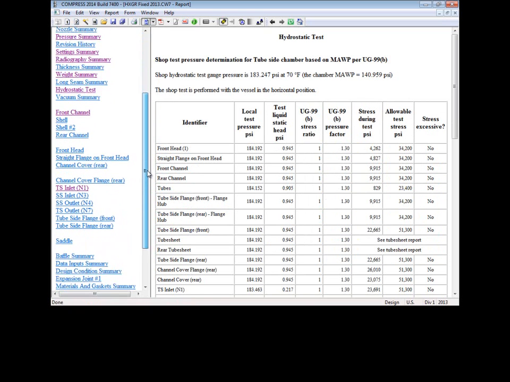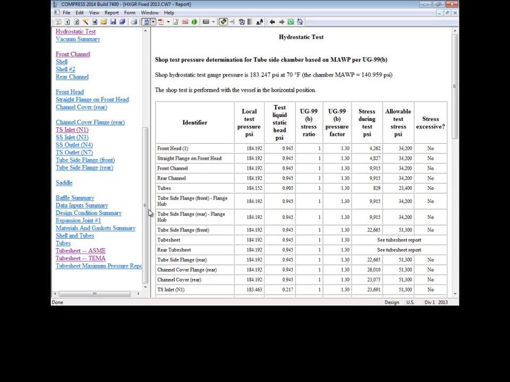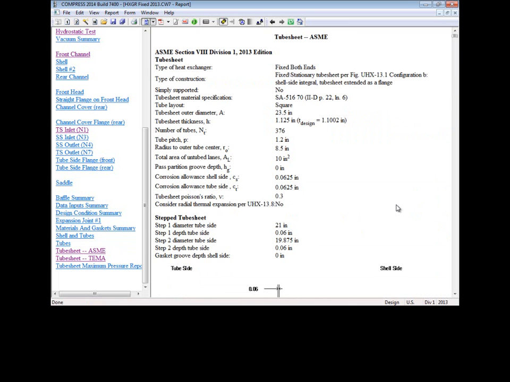Okay. Now I just want to touch on some of the heat exchanger reporting, because this is a really good way of demonstrating the example I want to show you. So if I'm going to take the ASME tube sheet report right here. Now as you can see, this scroll bar here on the right is very small. So this is an indication that this is going to be a very long report, which we have to do. It's necessary for our ASME calculations.